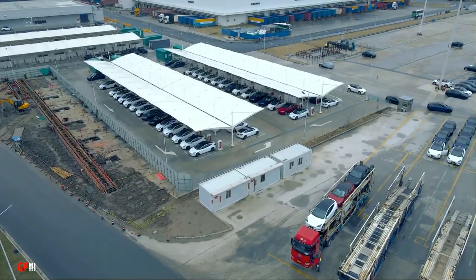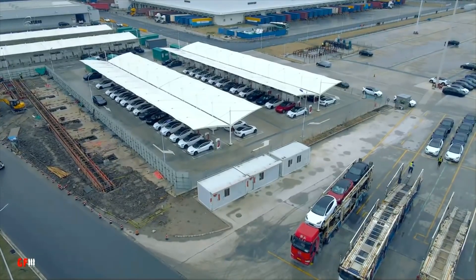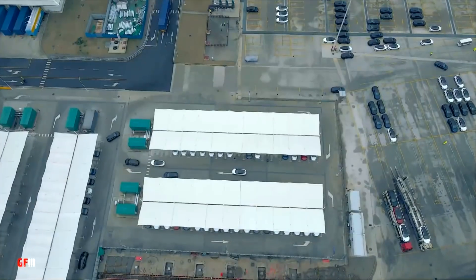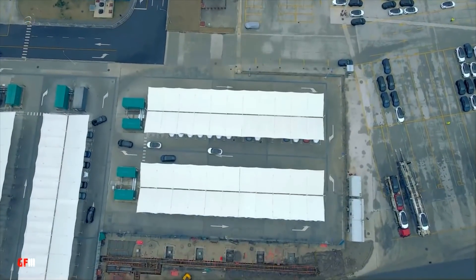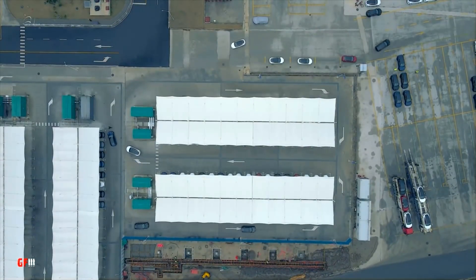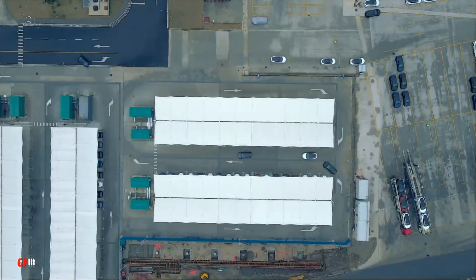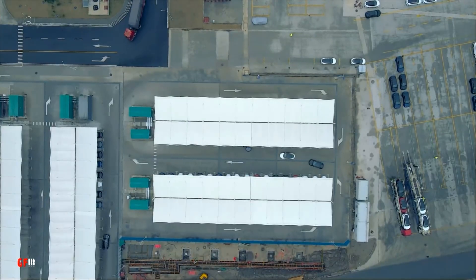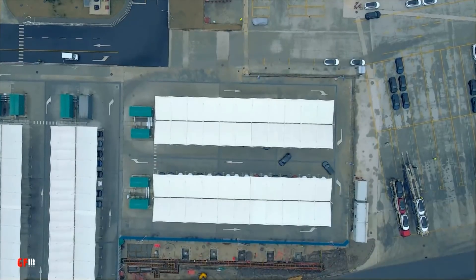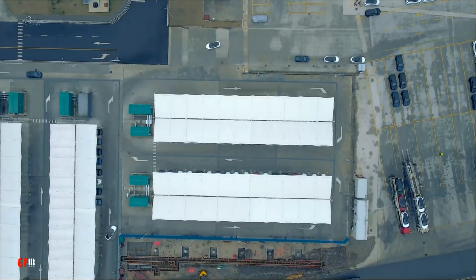Not only from the European market — though as a German I prefer to focus there — those 40k that are exported are also for many other markets. There are plenty of places where Tesla went: Dubai, Abu Dhabi, Australia is supposed to get some as well, Singapore had a lot of stops, and some went to Taiwan. Though the Taiwan-bound cars are coming from Fremont.